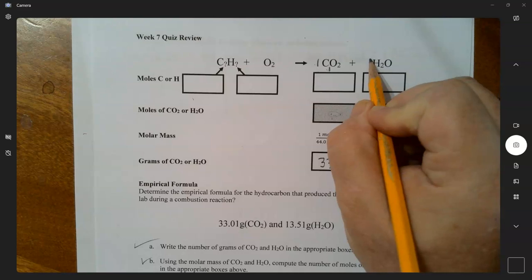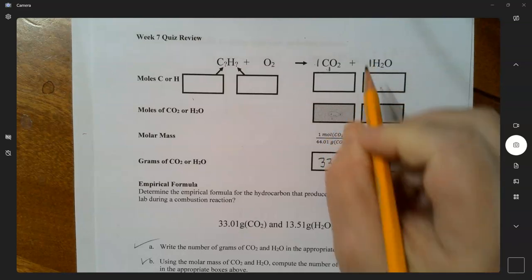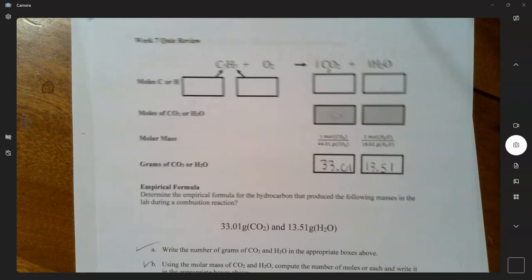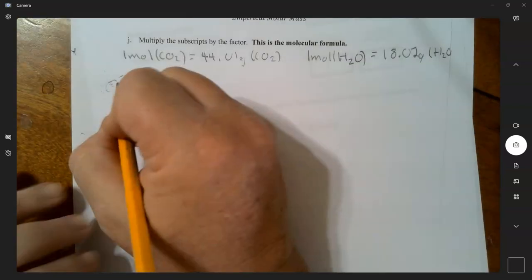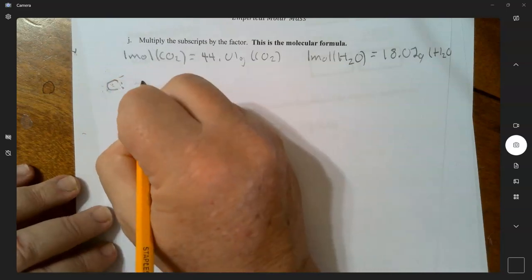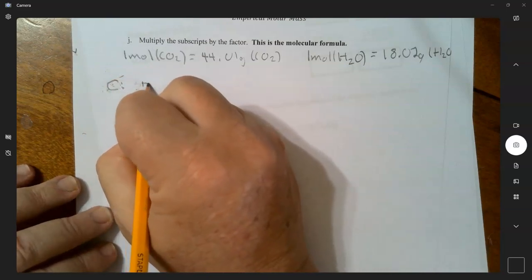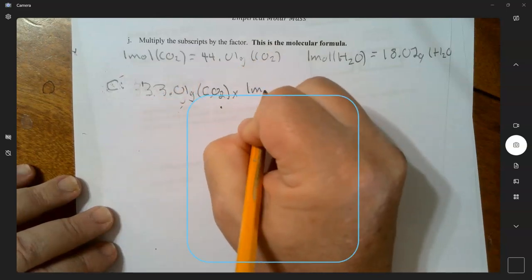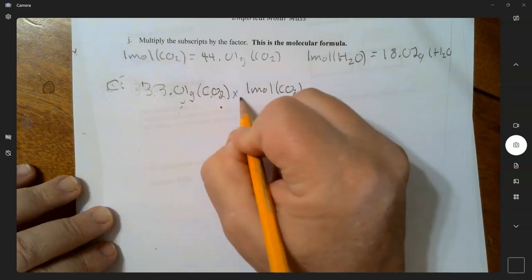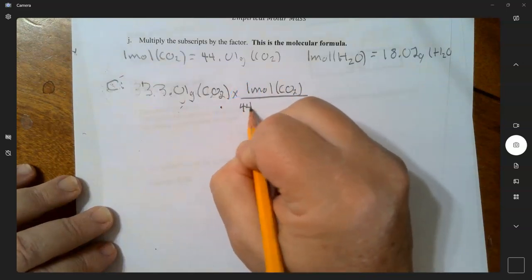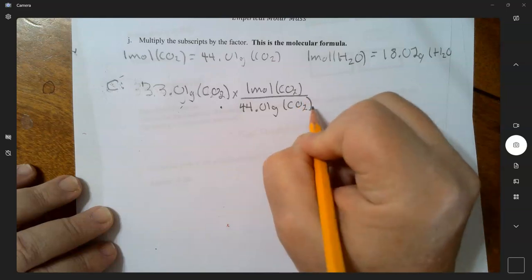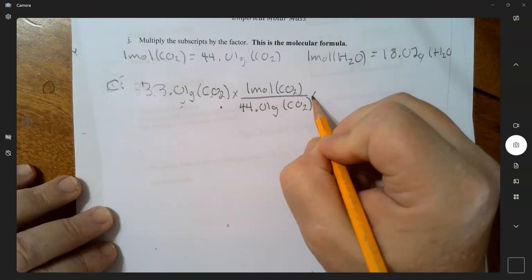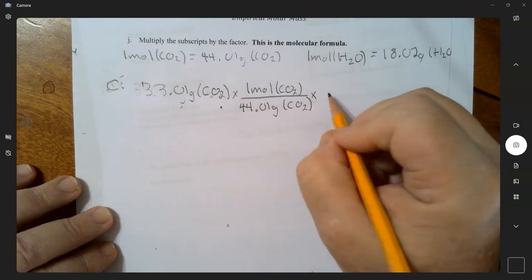And over here, you're going to convert from grams of water to moles of water, and then from moles of water to moles of hydrogen, because that's what we're interested in finding out. So go ahead and write this coefficient here. For every 1 mole of water, we get 2 moles of hydrogen. Okay, so we're going to go ahead now and write that out. So first for carbon, okay, so now we've gotten to moles of carbon dioxide. Now we need to know moles of carbon. That's what we're interested in. And we saw on the flow chart it's 1 to 1.